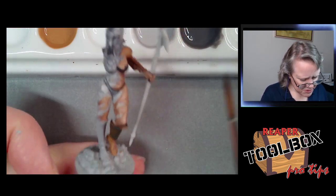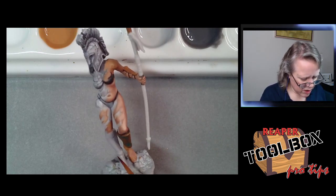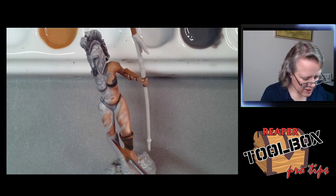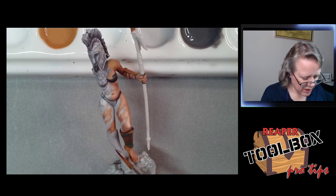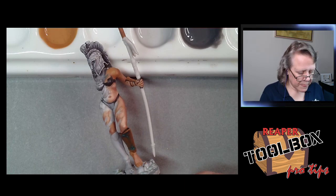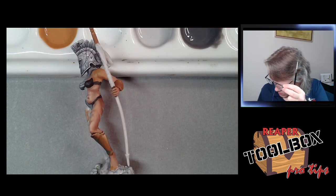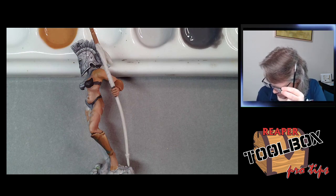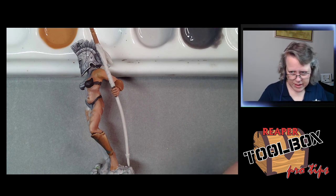All right, now I need to make some decisions about where I'm going to be putting bronze on this leg. It probably should be right on the knee because we can see that the living flesh comes right up to that, so there should definitely be a patch of bronze here, but I think I'm going to keep the foot stone. So our bronze base color is rich leather, which I'm going to snag in just a second, which I need 50 zillion bottles of because I use it for everything.